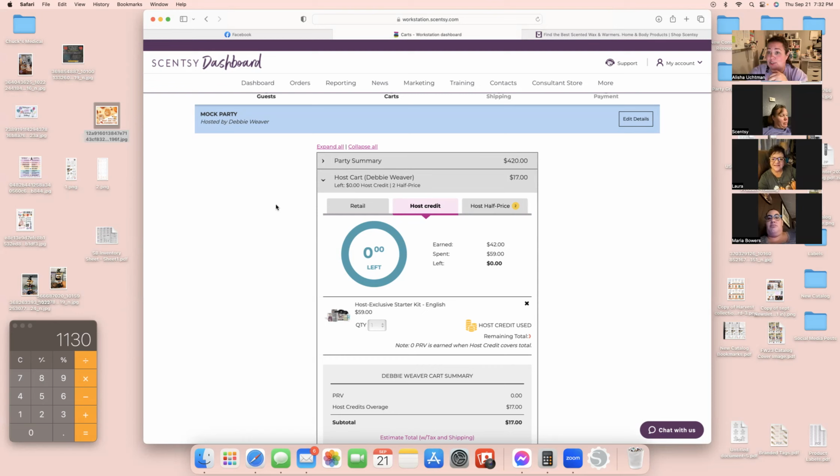And then I was also talking to her the other night too. This was actually a suggestion from my husband, believe it or not. He doesn't usually want to get involved in anything to do with my business, but he had a really good idea. So I guess I'll let him butt in. But back when I did live in Arkansas, we used to have team meetings where we would get together once a month, and at least the ones that were close could go ahead and come, and we'd meet at a restaurant. And we'd talk about what had gone on the last month, what's coming up in the next month.